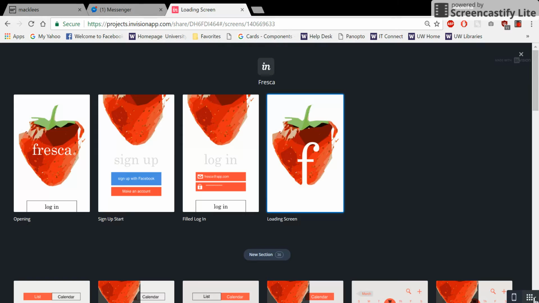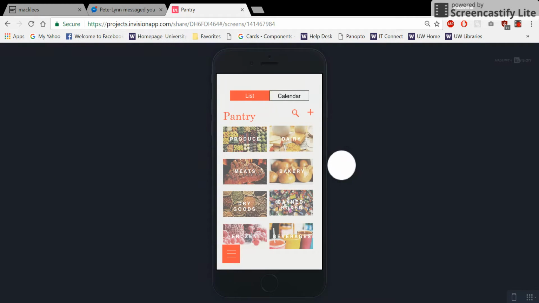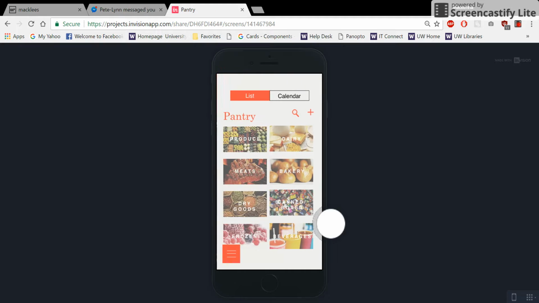For this purpose, I'm actually going to switch to this screen, which is the first screen that a user will potentially see when they log into the application. Down here is a hamburger bar, able to bring up the user's profile and some other items of the application. It's just a really easy, simple spot for that button to choose where you would like to go as a user. The pantry option brings up the different categories of food, such as what a user would see at a grocery store, to manage their goods.